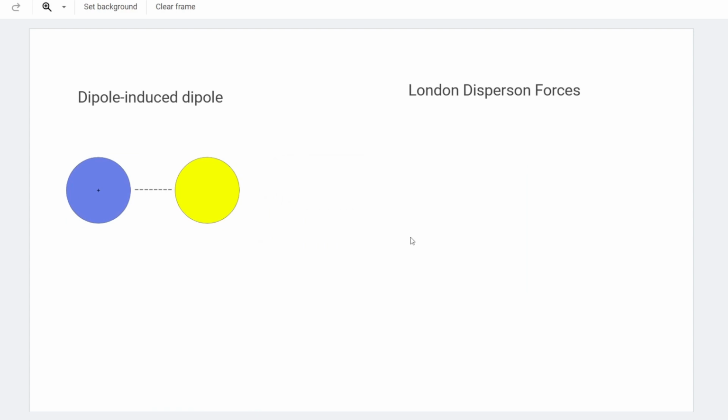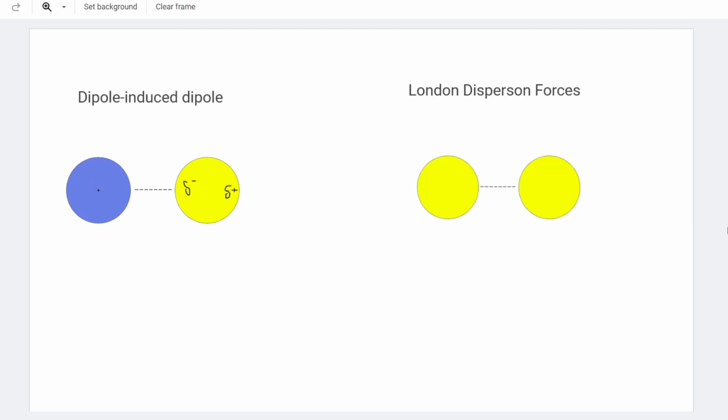Now let's talk about dipole-induced dipole. This is when a charged ion intermolecularly bonds with a molecule that is not actually polar, but the charged ion causes the nonpolar molecule to have an induced dipole. This means that although it's not polar by itself, when coming in contact with a charged ion, it develops a negatively charged and a positively charged side. This is because the electrons move towards this side of the molecule, or the delta negative side, to intermolecularly bond with the positively charged ion.